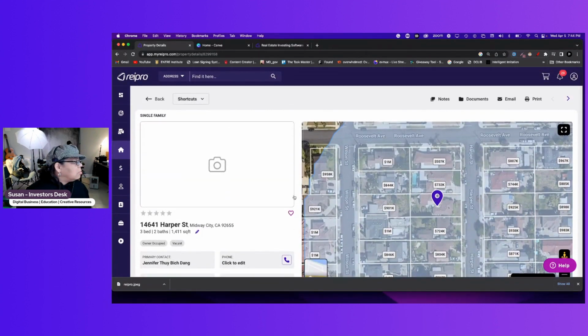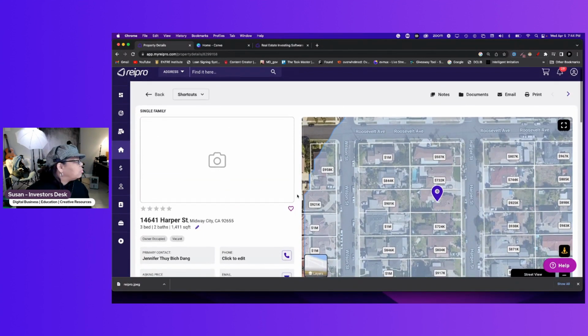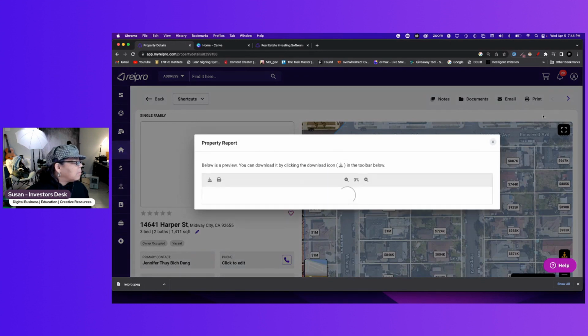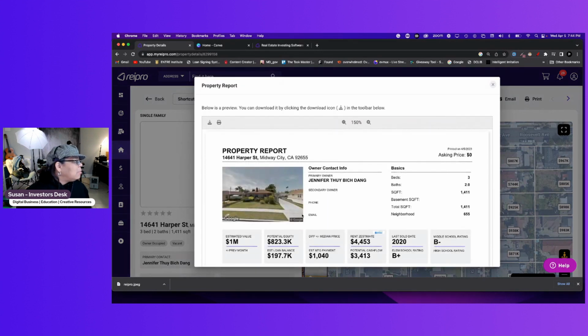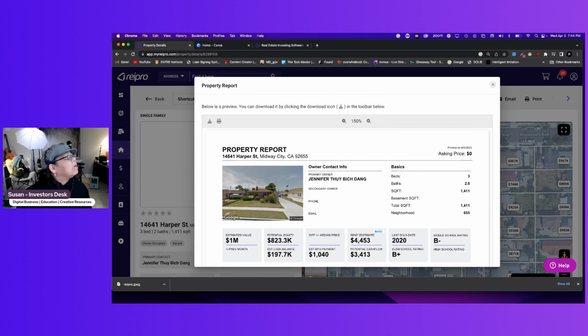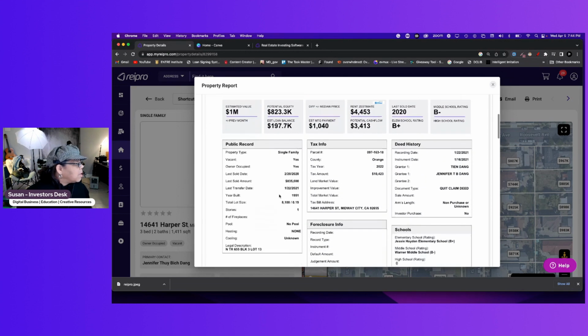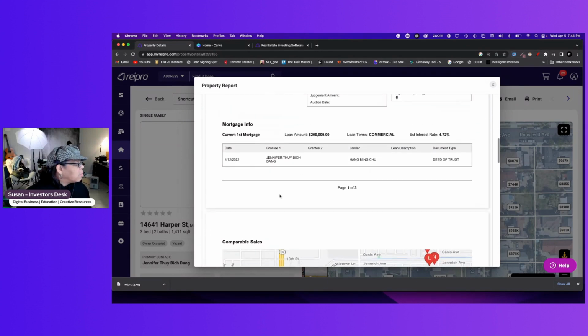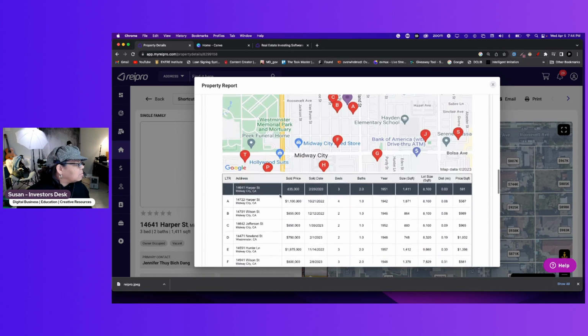and you went to, let's see, print. Do I want to say print? Let me see. No, I don't. Property report. Right. It's going to give me a preview. And in the preview, it inserts the picture. But you don't want a picture that small. But this gives you a comparison report. It gives you all of the information on the property, and it also gives you mortgage information and comparable sales.